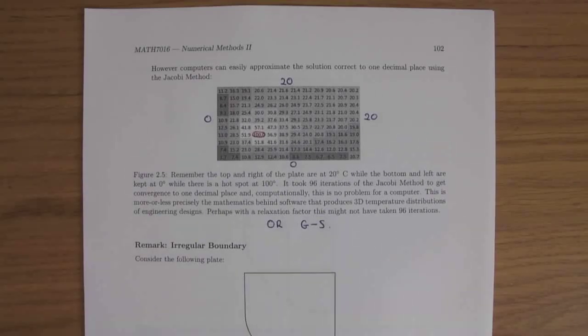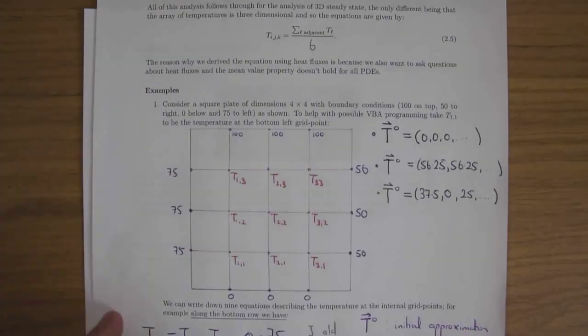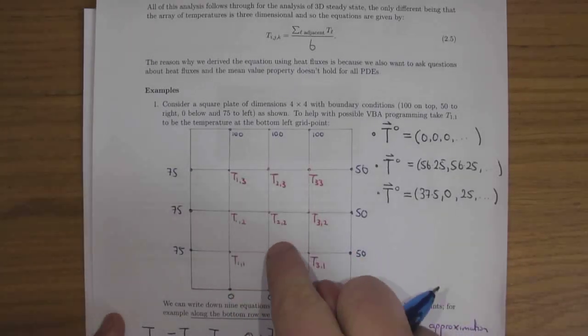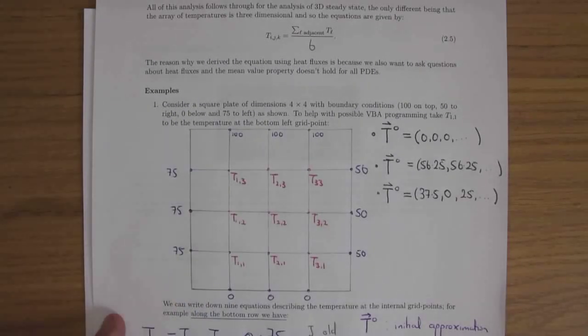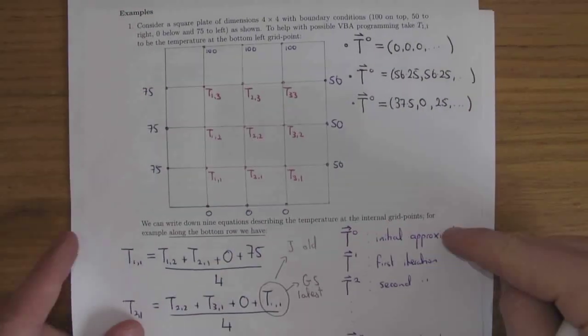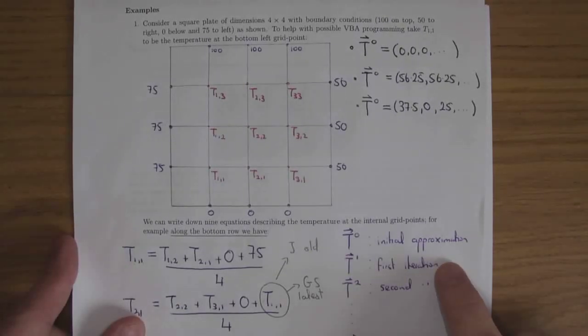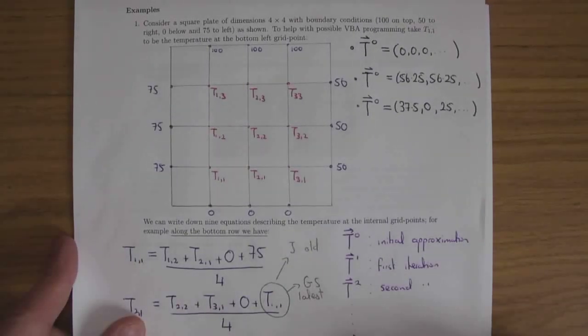Okay, so in terms of actually doing one of these on a lab, what do you need to focus on? You have a square grid or some kind of grid. You make it a square grid, name all the interior temperatures, write down for each interior temperature an equation that the temperature is equal to the average of the adjacents. Get an initial approximation, and then you feed the approximations into the equations to get the next approximation, next iteration. These things converge.